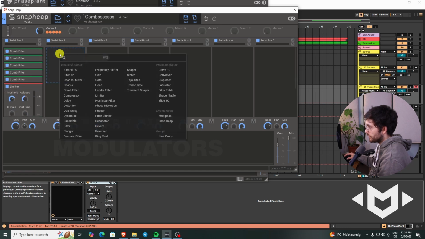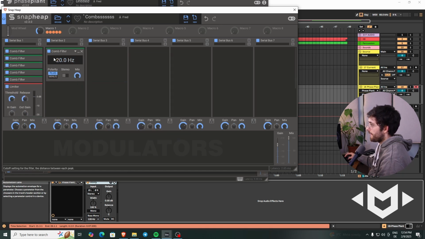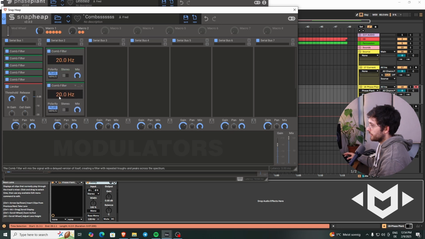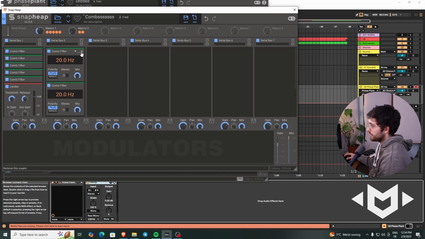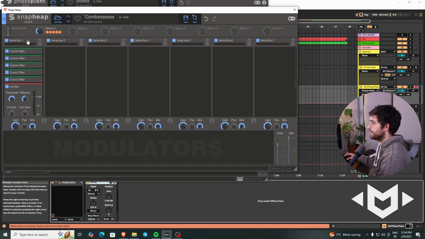You achieve this by just adding a comp filter here and assigning the frequency to macro 2, and now by hitting Control and drag clicking this, you just duplicate the effect. You see it also duplicates the mapping, and just do this a couple of times. I did it 5 times here, add a limiter, and you have this snap heap rack.